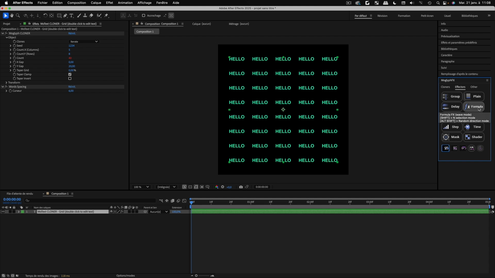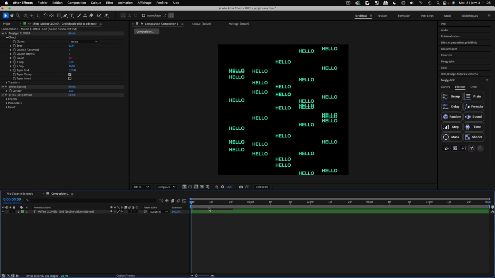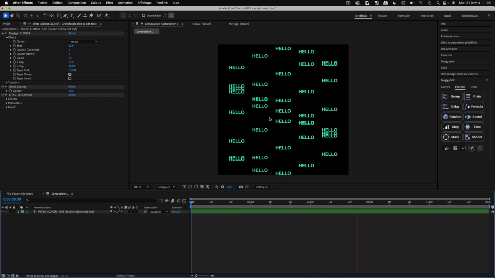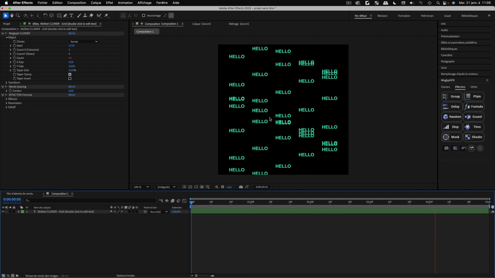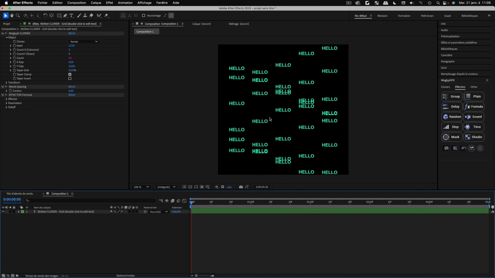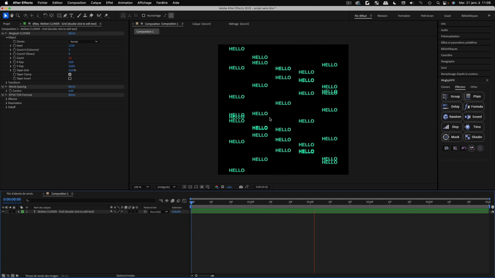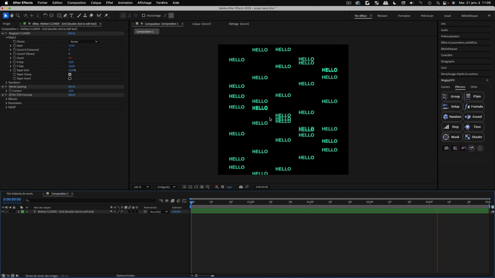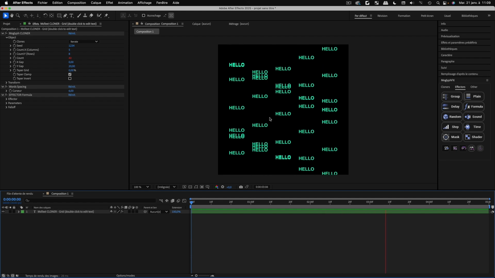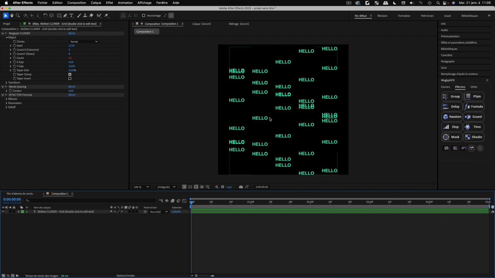And if I click now on formula, as you can see, the effect is the same, but it's based now not on letter by letter, but it's now on word by word. And this is a really, really nice way to animate text that have different words in them. So this is typically something you would have done with Cavalry. So I really love this effect.